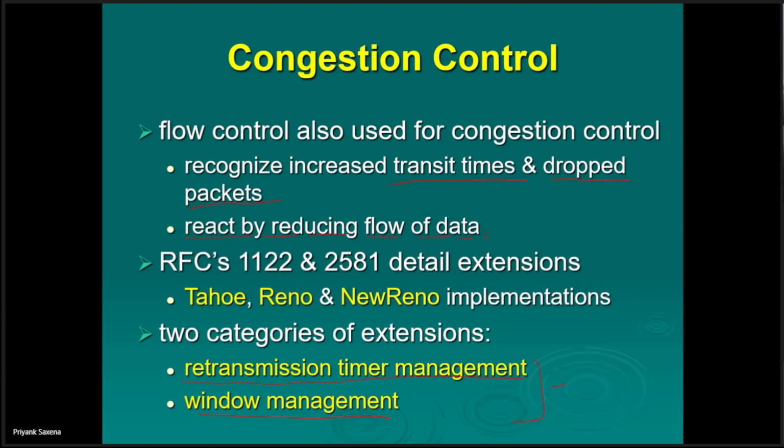In that way, we find out how much delay is there in the network. We basically sample the network delay, like how much time it takes for a packet to move from this end to the other end of the network and come back. In that way, we generally find out the transit time. Suppose it may happen that when you are sampling the network delay, at the same time the network is not at all congested. It is completely free, right? So you note that it takes only very little time, but that may not be the actual scenario. That sample may not reflect the actual scenario of the network.